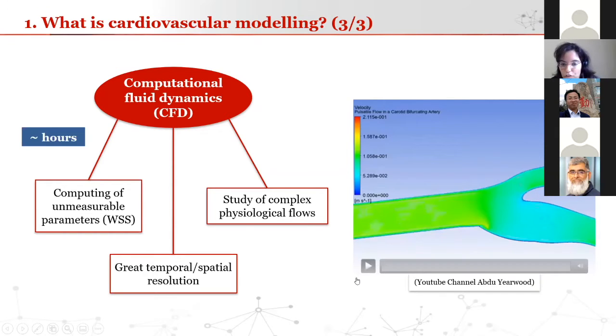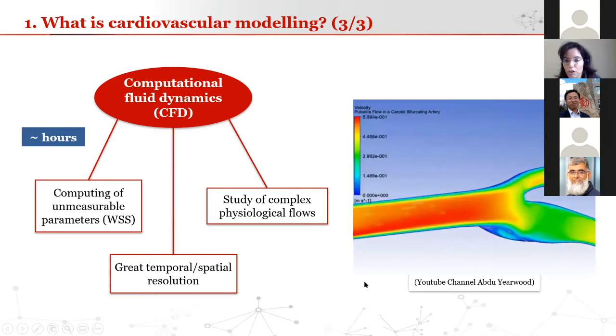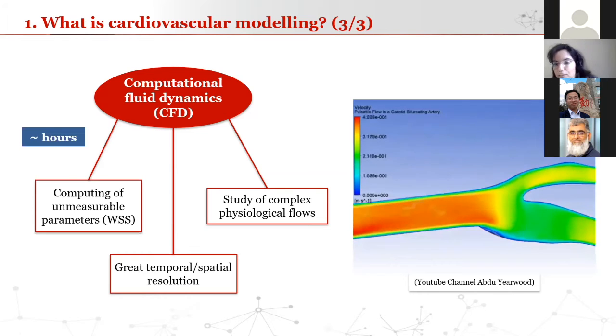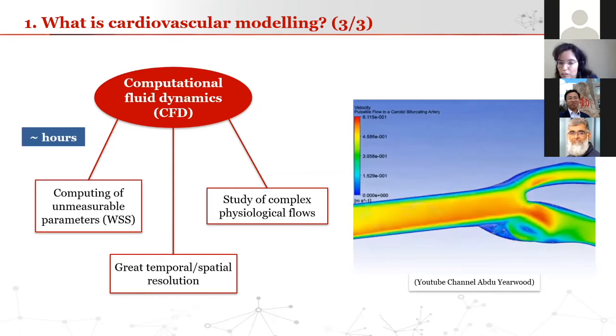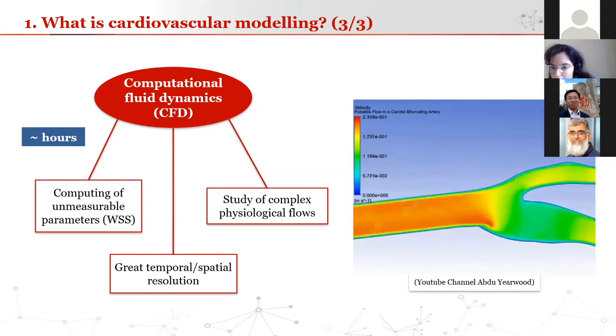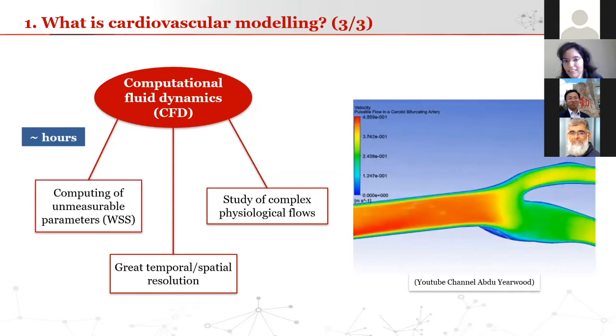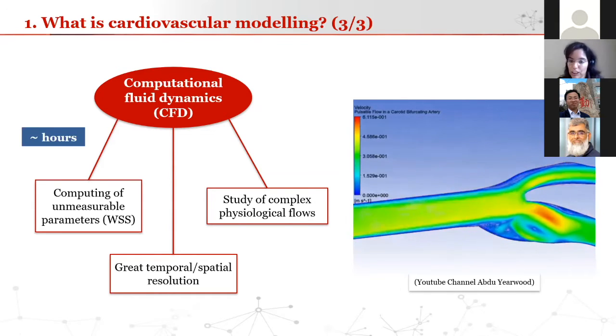For example, in this video, this is the velocity of blood flow through a bifurcated artery. And if I show you the passage of blood flow through time, you can definitely see the formation of some vortices happening later in time. So these kinds of models are useful to study these behaviors.